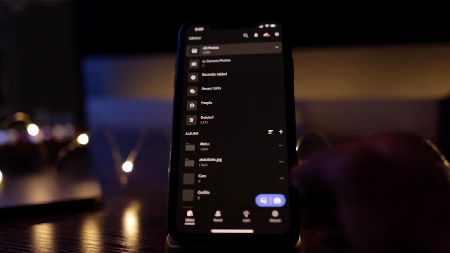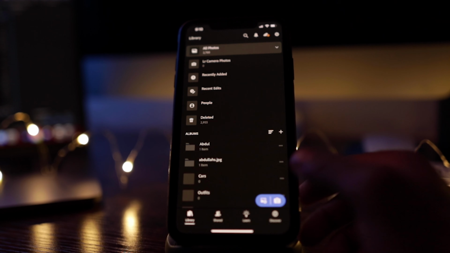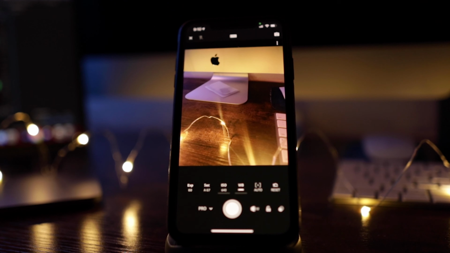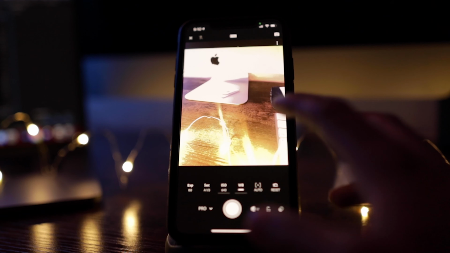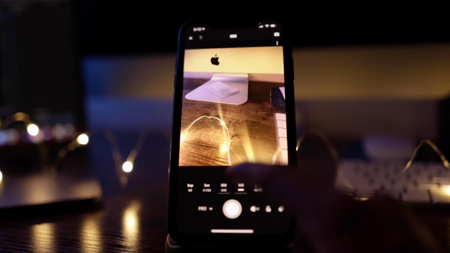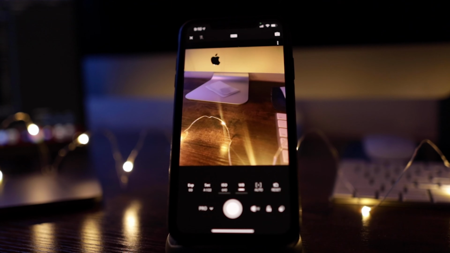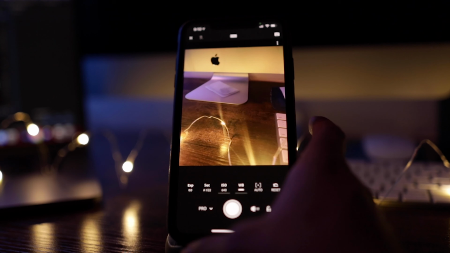The first thing you can do is use this to get the manual functions of your iPhone camera. If you see here, you can see the shutter speed right there.